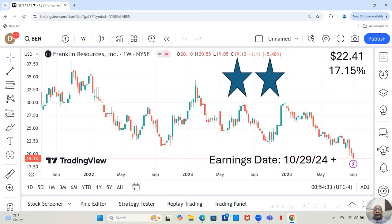Let's jump into the fundamentals for this company. When we look for a stock to buy, we're looking for two things: first, that the company is fundamentally sound, and then once we see it's fundamentally sound, we want to look at the technicals to see when it starts moving back up.